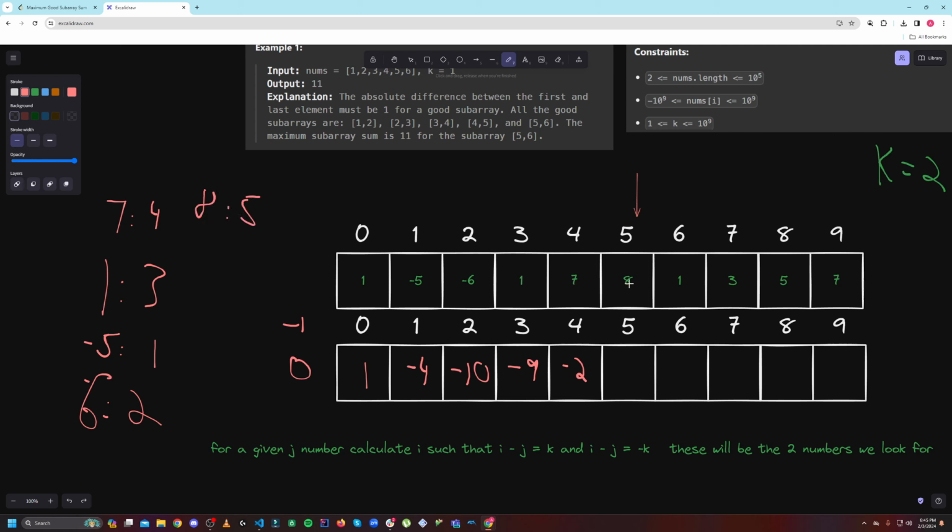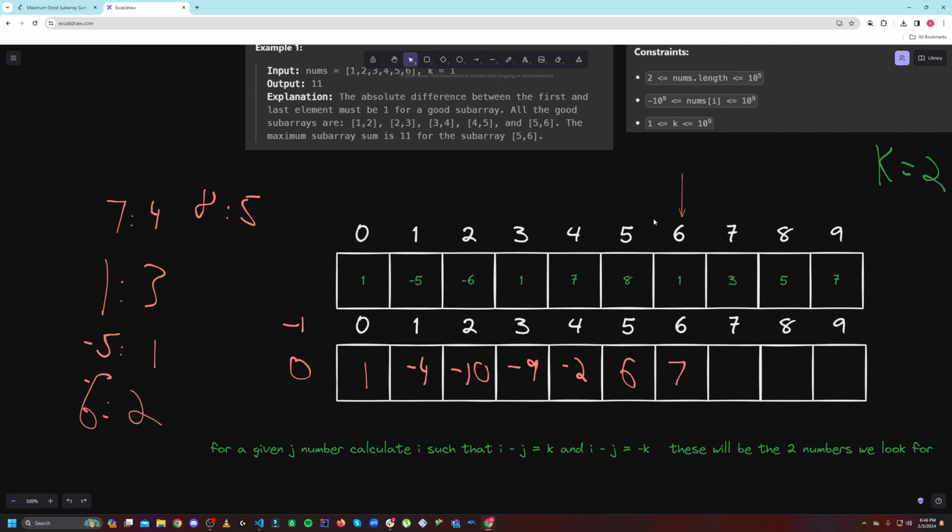And do we have 10? No, we don't. And we need 6 as well. We don't have that either. And our sum is now 6. Okay. So for 1, we have a 1 at index 3. So we need to calculate that prefix sum from that location where it was up until right before this number. So this, is this positive? Yes, it is. So we're just going to store that. So we're going to keep the old number because that's going to be better. And once again, we need to have -1, which we don't have, or we need 3, which we don't have either. And do the prefix sum here.